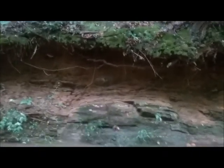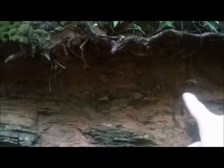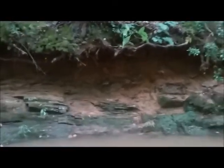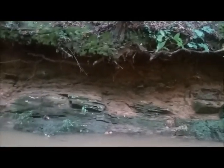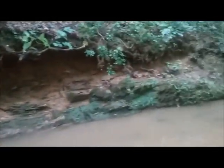You're not really digging in the bank. What you're doing is clearing out that little mound of material. So as it rains or the water comes up a little high, the water's washing that material down. You can see here we've got evidence of the rounded rocks up back in here along that gravel layer. So at one point, the water was way up high and has settled some of that material up in here over time. But as the water washes down the sides of the bank, the loose material falls into the creek, and heavy material collects because the water that's seeping down is not strong enough to push it in. So these are really good spots that you need to check.